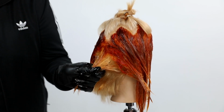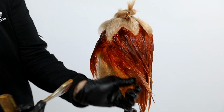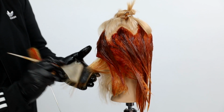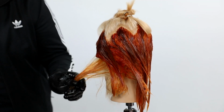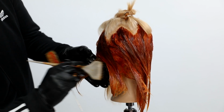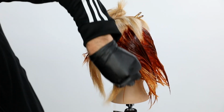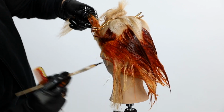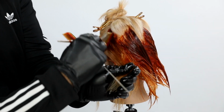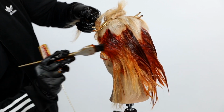If you go back to the 90s and the early 2000s when we were coloring hair, we were coloring the bottom very dark and the top very light. This is kind of a variation of that, creating the depth in the middle, the deepest part in the middle. But then towards the ends, everything I'm painting right now is the 10NC, because I want the ends to still be light. That's what it naturally should be anyways. We're looking to create beautiful hair in the salon, not necessarily a two-tone look that doesn't mix and match together.